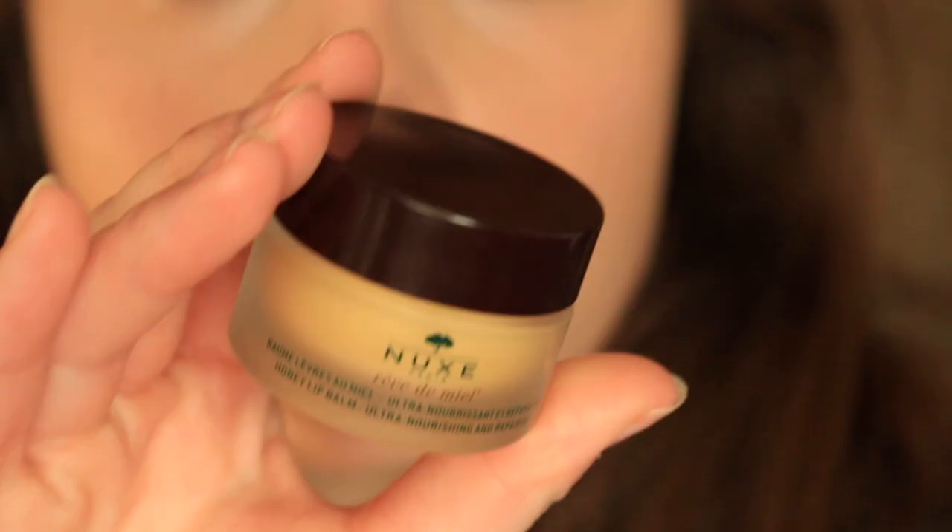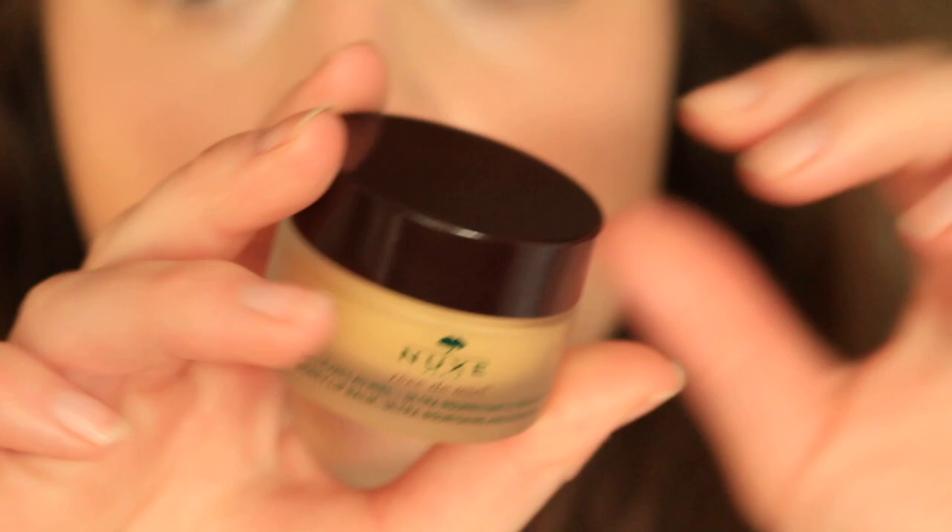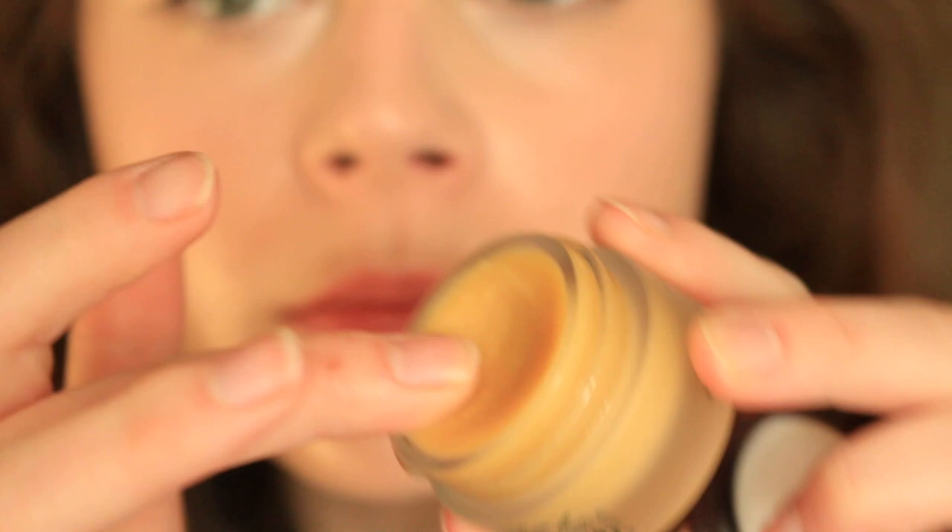Thinking about the texture of this product — comparing all the lip balms today, I feel like this texture is the most unique. It has an extremely thick texture, but once you apply it to the finger and onto the skin, it doesn't feel thick at all. It really doesn't feel like you have much on your lips, which is nice. Something else really interesting is that it has a very matte finish — there isn't a lot of shine. I personally have loved the texture of this product to layer under lipstick, because it won't mess with the finish of the lipstick. As a whole, the texture is really nice and unique.